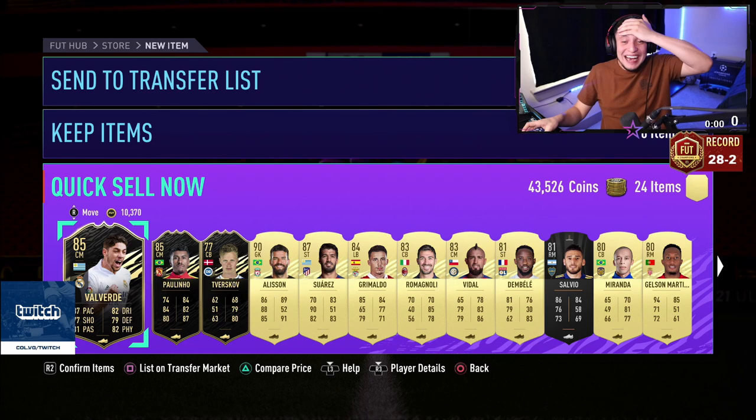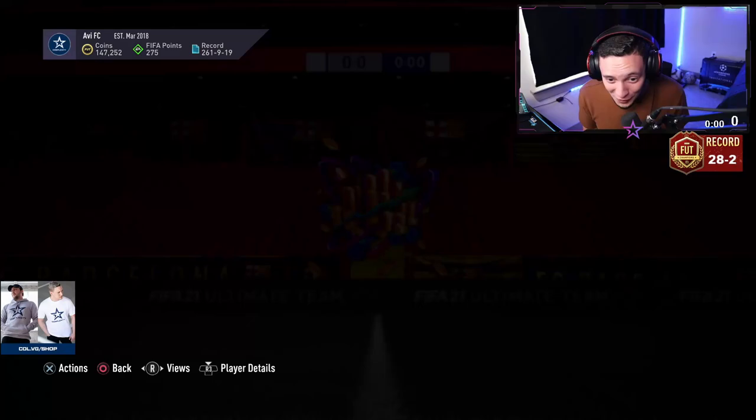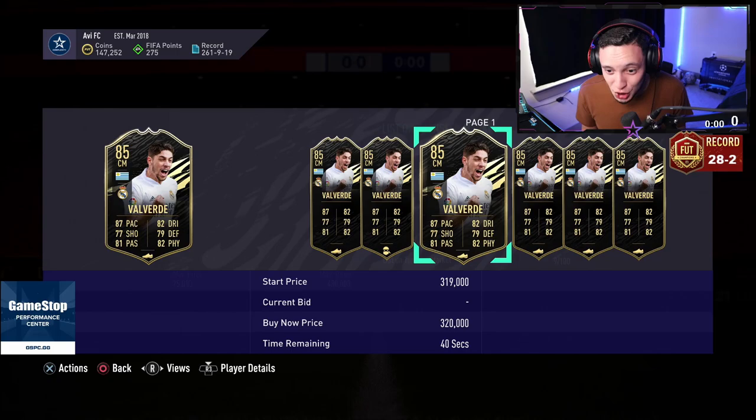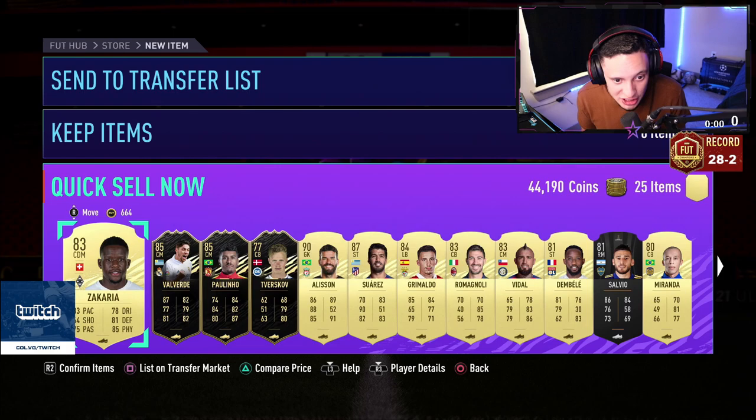Allison, Luisito Suarez, Paulinho, who's going for 150k? Yo, Hula is coming sooner than I expected. 300k for Valverde. Suarez, 15. Oh my goodness, this is possibly one of the best 100k packs that you will ever see on FIFA 21.